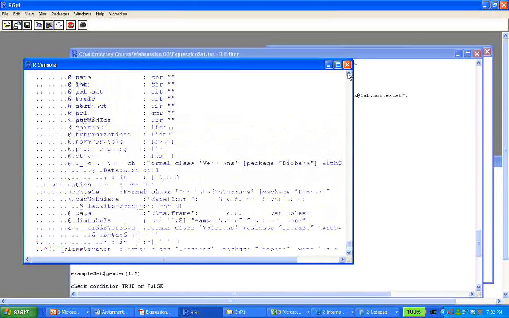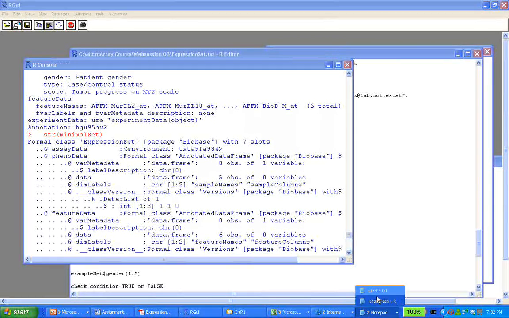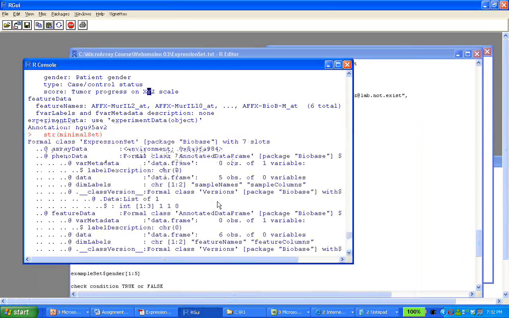I can verify that by looking at the pheno data: it has 5 observations. Remember, we had 5 samples. Your feature data, meaning these features, there are 6 of them. Those things which at the very early stage were created just based on your assay data, the exprs object the way I named the variable, none of them were populated.